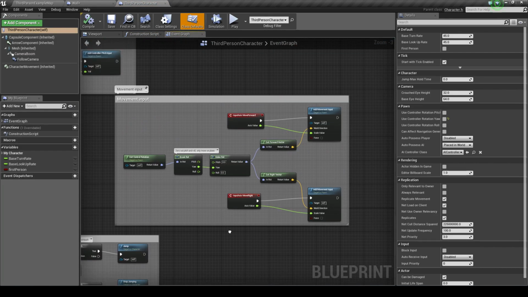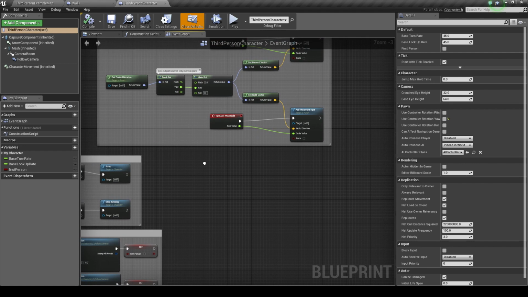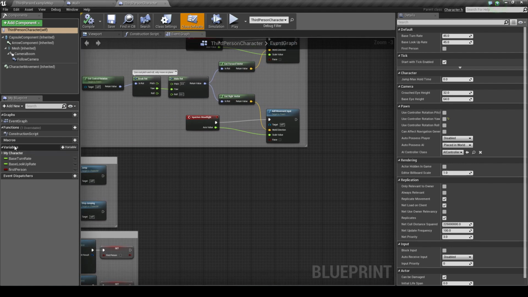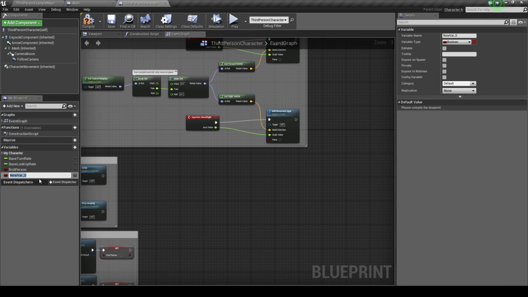So I've just opened up the blueprints here and it's gone straight to the event graph, which is very useful. And I'm going over to the variables tab here and adding a new one. It's loaded up a boolean here, which I'm going to call boo wall running. If you're on an active session and you create a variable, it will go to the previously made variable. If you open the blueprints anew, fresh, like I just have, then the default variable type is boolean. Okay, to change it is this variable type drop down menu over here, and again we want boolean. Compile it and we can check its default value, but we want it set to false.